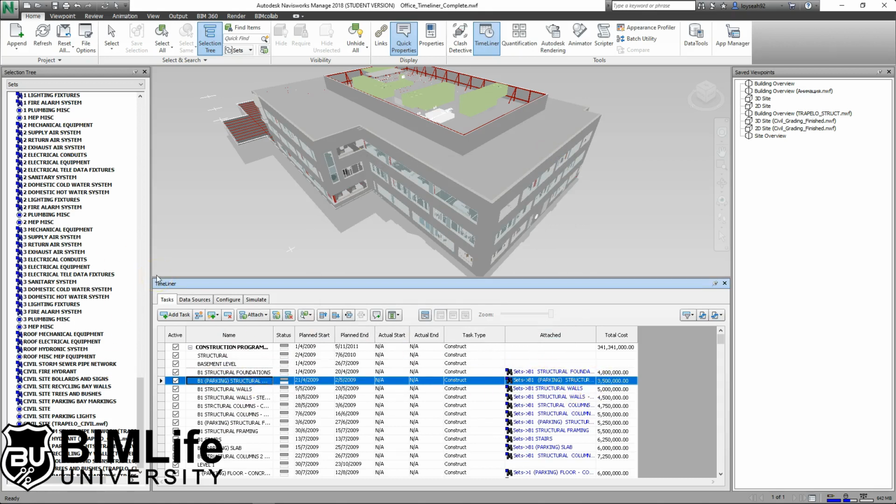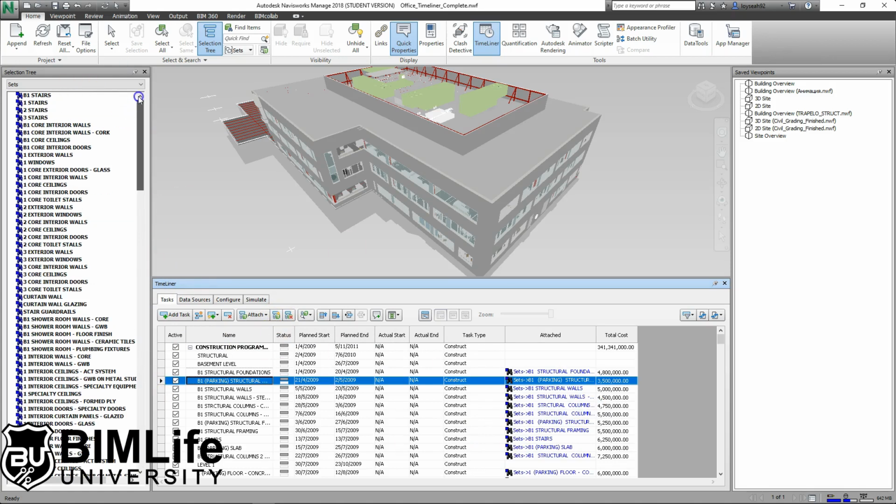So what it means is that when you have a construction schedule, you would want your VDC team to name the sets after the construction schedule, so that you can use this feature called auto attach using rules that will speed up a whole lot of process. Whatever you see for the sets when you create them, the naming convention should follow as closely as possible the construction schedule for this method to work. So if this is B1 stairs, but you name your stairs as stairs B1 instead of B1 stairs, then Naviswork can't auto attach this for you. So just try to follow as closely as possible. That will save you quite a bit of time when you need to create your animation.